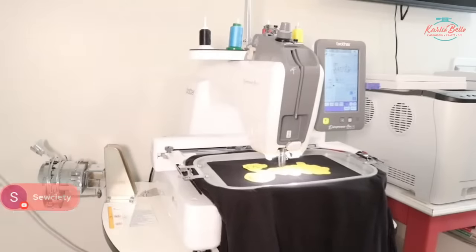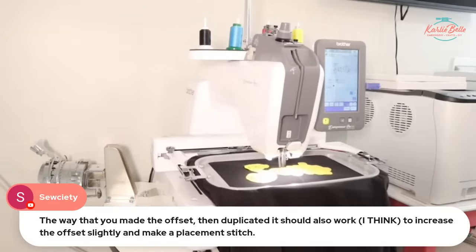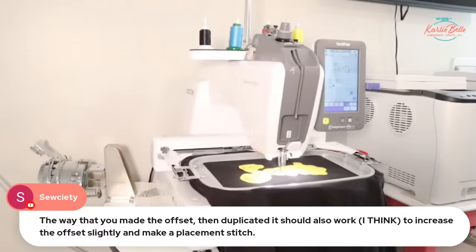All right. Let's see. Society said the way you made the offset, then duplicated it, should also work to increase the offset slightly and make the placement stitch. And then Stitch Artist, you're talking about?